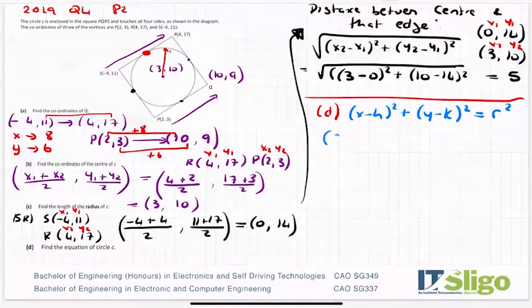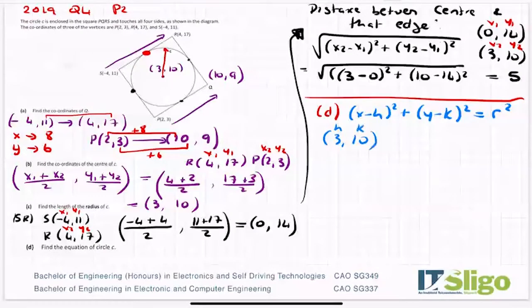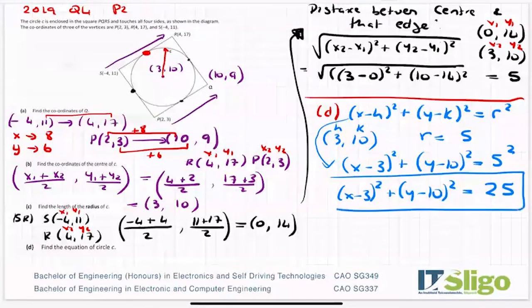So we need our center, which is 3, 10, and that's our h, k. That's what we label it as, what it told us here, h, k. And we need our radius, which we just worked out to be 5. So let's sub in. x stays x, minus h squared plus y minus k squared is equal to the radius squared. It's tradition not to really work out the left-hand side, but always to work out the radius squared. And that is the equation of that circle C, which is this part here.